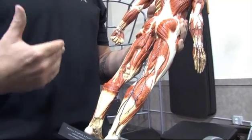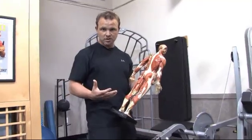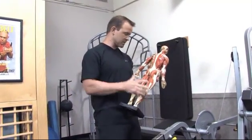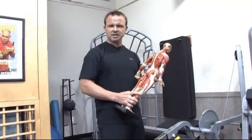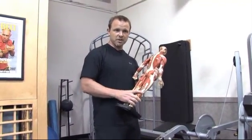It does both. So we're going to do a traditional exercise, the lying leg curl, so face down leg curl in this instance. And I'm going to just show you a couple techniques to make sure it's effective. And then I'm going to show you a Romanian deadlift, and I'm going to make sure that you know the slight technique changes that make all the difference.